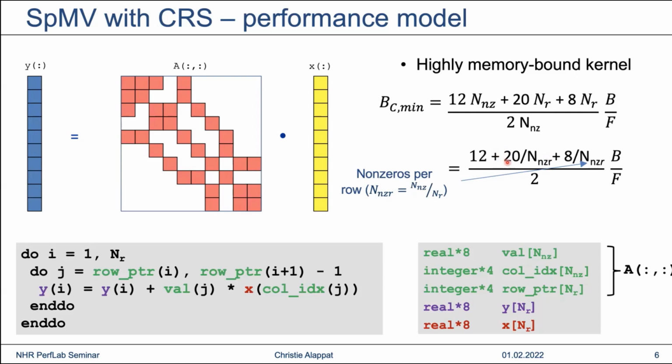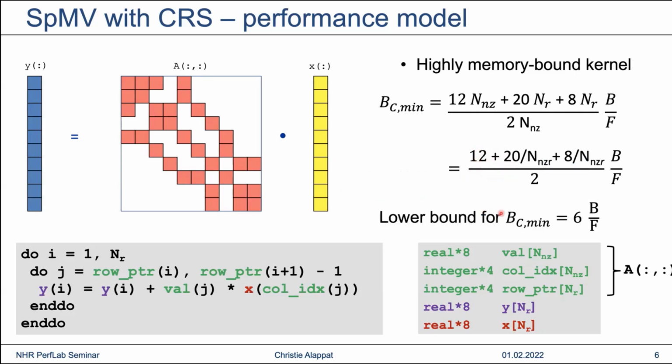And in most cases, therefore, the dominant factor of code balance is this factor 12. And therefore, the lower bound for code balance is nothing but 12 by 2, which is 6 bytes per flop. So as the NNZR values increase, we reach close to this 6 bytes per flop lower bound. Of course, here in the algorithm, we right now assume that all the data structures are touched once. And we see in the algorithm these data structures are accessed in a linear manner.